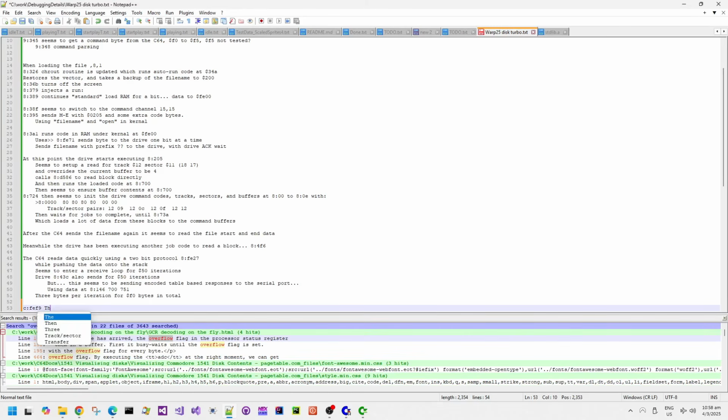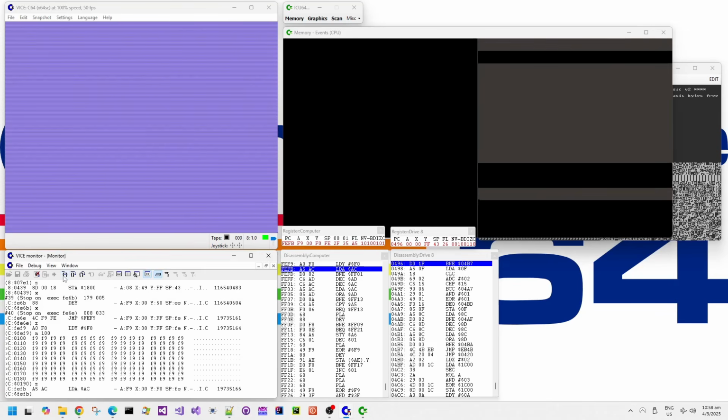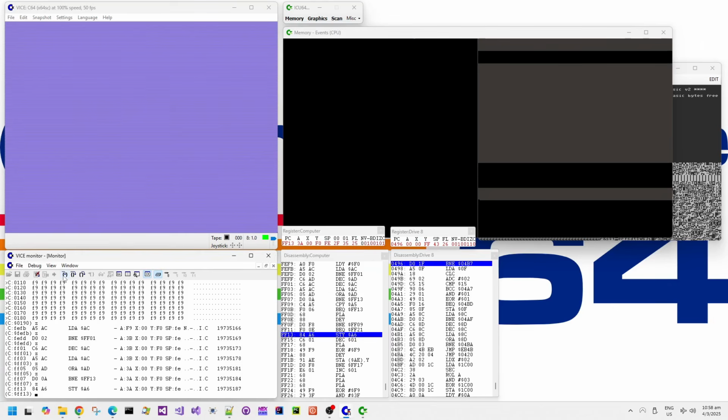Yeah, 5 plus 5 is A in hex, and then A plus another 5 is A, B, C, D, E, F, F. Yes, there we go. So it starts to decode F0 bytes, I think, from the received at the Commodore 64 from the drive. But of course, because it's been using the PHA instruction to store this onto the stack, then it can use the PLA instruction to progressively pull this data.